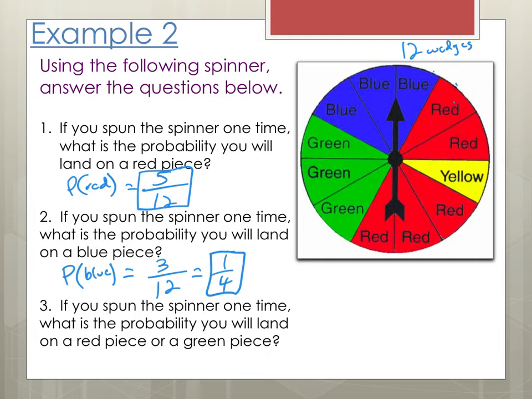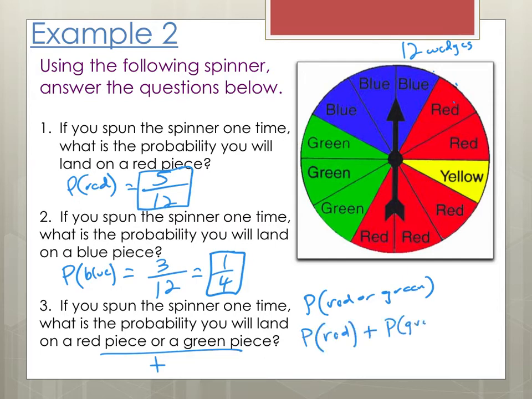And for the last question, it says if you spun the spinner one time, what's the probability that it'll land on a red or a green? And so remember, this notation here would be red or green, and anytime you see the word or, that's when we're adding those two together. So a probability of red plus a probability of green is going to be our answer here. So probability of red happening was 5 out of 12. We already figured that out for the first one. Plus the probability of green, well, there's 3 out of 12 wedges there. So together you get a total of 8 out of 12, which reduces to 2/3 probability. So you have a 2 out of 3 chance of that happening.